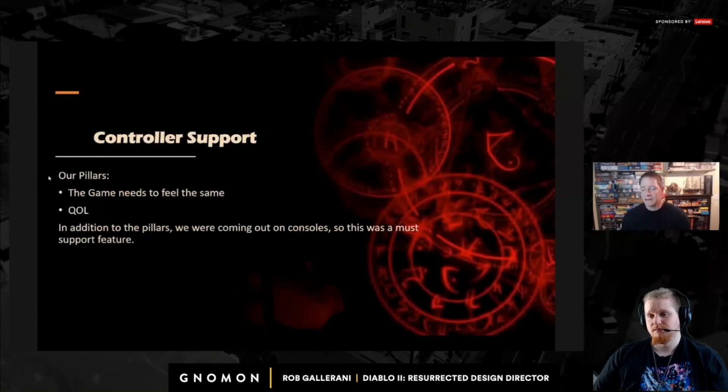And so controller support was a huge thing. Not only because we want our game to come out on console, but a lot of players play on controller now. So we're like, okay, cool. We want to bring controller, but the game never had controller. So how do we even know if the game feels the same? Because there never was a game with a controller. And yes, people will tell me that PlayStation had Diablo 1. No, it's not the same. That was bad. Go play it on a controller. So we're like, no, we have to figure out how to do this. So this is another area where I gave you guys even more content.